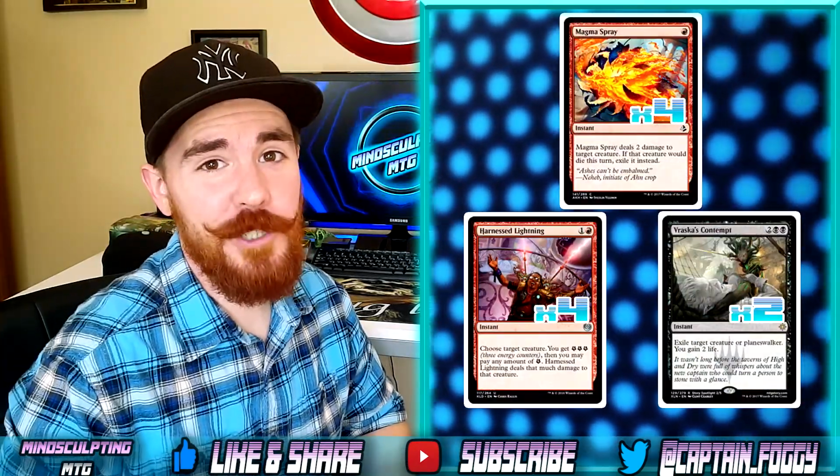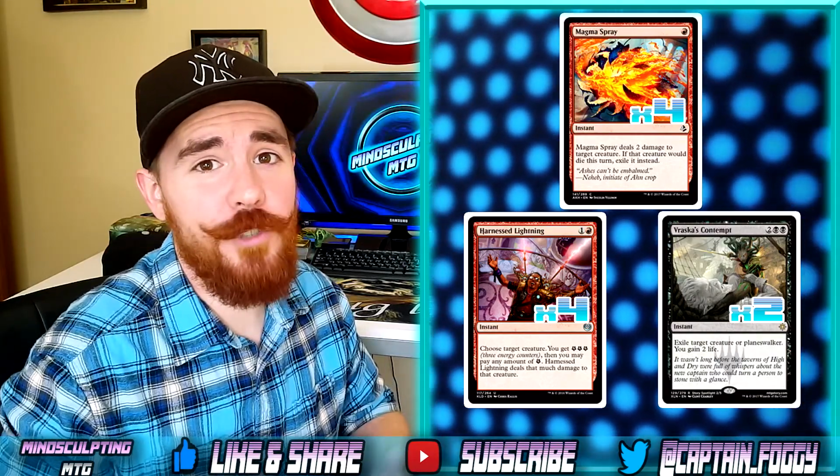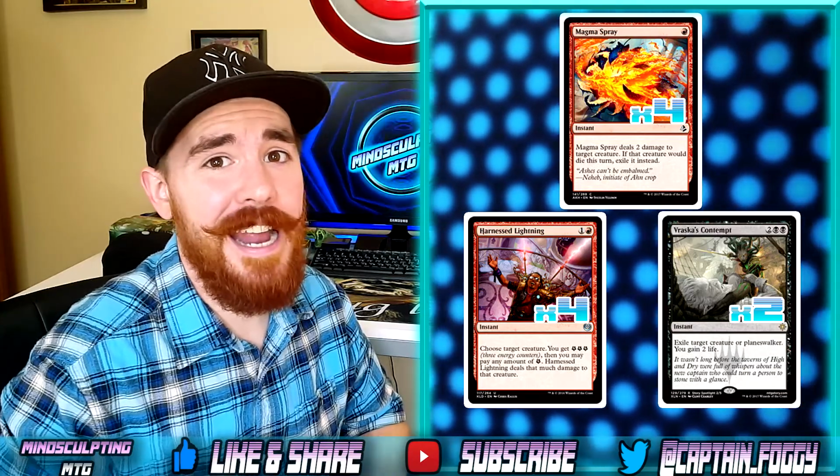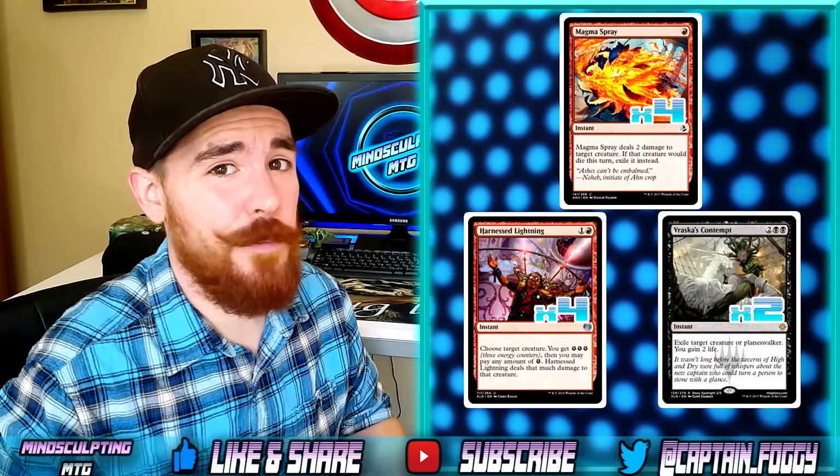We're playing 4 Magma Spray, 4 Harness Lightning, and 2 Vraska's Contempt. Magma Spray is great for the early game, also it helps us combat any kind of Mono Red build. It also helps keep recurring threats at bay by exiling them when they die.